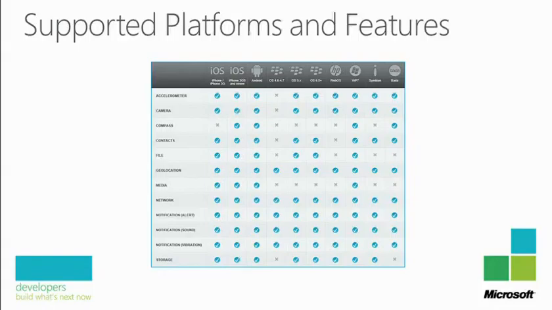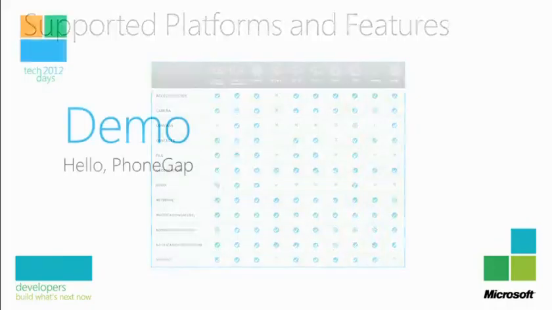Now, over time, and it will be a few years, the need for PhoneGap will go away as HTML5 continues to grow and continues to gain more and more features for mobile devices. But for today, for companies that are doing real cross-platform mobile development, a lot of them are using HTML5 and PhoneGap. By the way, PhoneGap isn't the only framework out there. There are others. I've played with some of those. I haven't done nearly as much with them as I have with PhoneGap. PhoneGap is the one so far that I have found to be the most robust and the most feature-filled in terms of letting me do in a cross-platform app the kinds of things that I want to do.